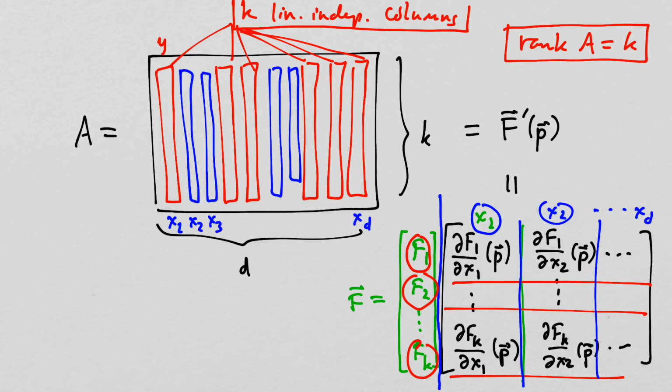So I'm going to call those y1, and then y2, and then y3, all the way up to y sub k. So only the red ones. And notice that I'm labeling them as y's, y1, y2, y3, from left to right, but skipping over those blue ones. So I have y1, and then I skip over all the blue ones and jump right to y2. And then I skip over here and I jump right to y4, and so on and so on. Now the blue ones are going to be labeled as z1, z2, and so on, z3, all the way up to z sub d minus k.